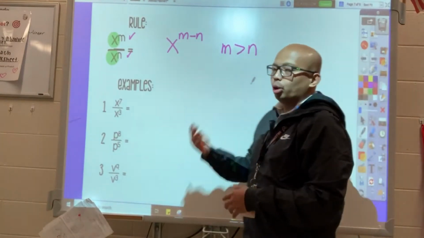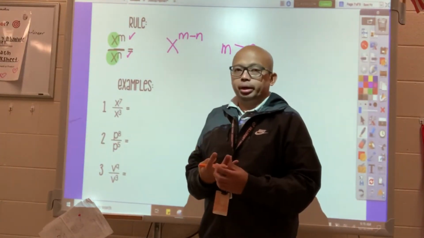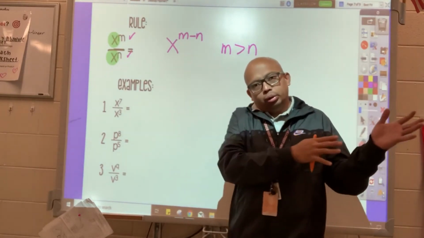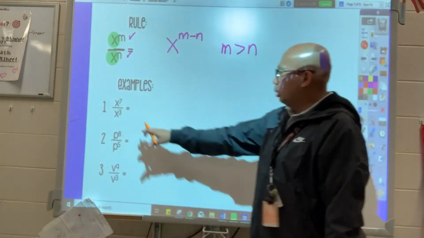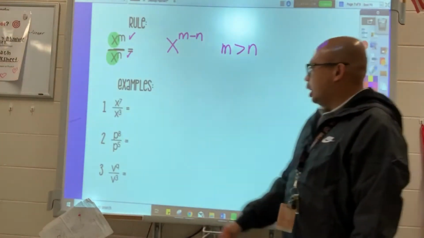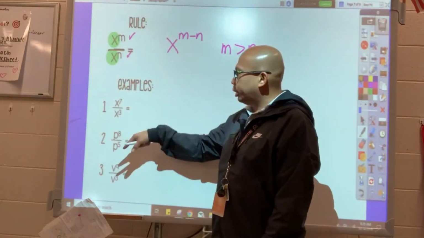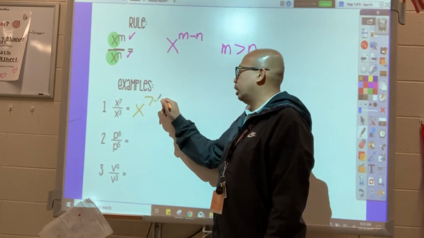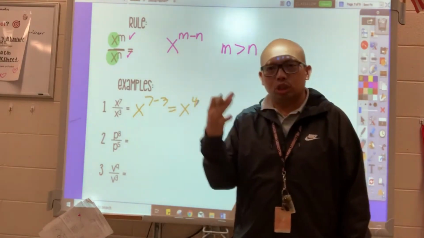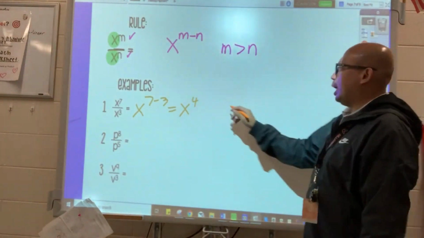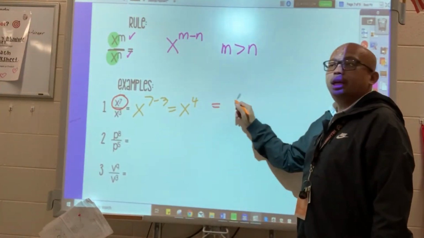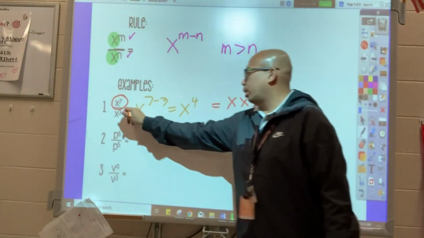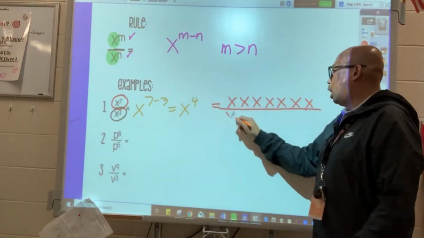Make sure that the exponent of the base in the numerator should be bigger. Because there's a strategy on how to analyze or simplify our final answer with that, which we will go through later on. So anyway, number 1, x to the 7 divided by x to the 3rd power. Again, if you notice in all the examples here, the numerator has the bigger exponent. X to the 7 divided by x to the 3, the answer is x to the 7 minus 3, which will give you 4. Let me explain some logic, the reasoning skill behind this. Why? How many x's do we have here? 1, 2, 3, 4, 5, 6, 7. How many x's do we have in the bottom? 3. So 1, 2, 3.